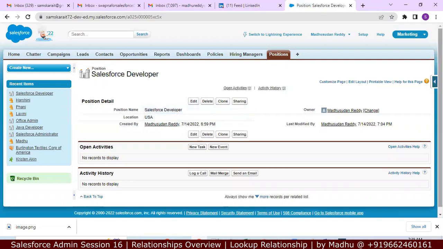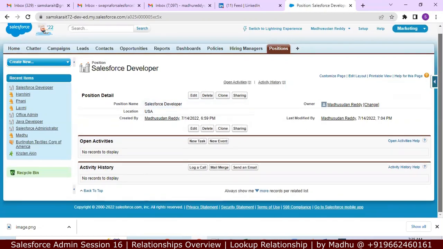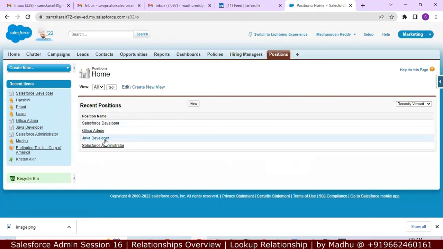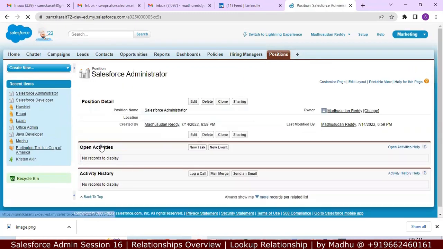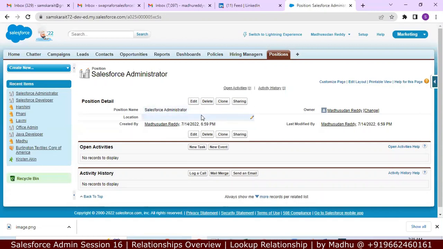The Salesforce developer position is available in USA. Now go to other positions. Salesforce administrator position is available in India.